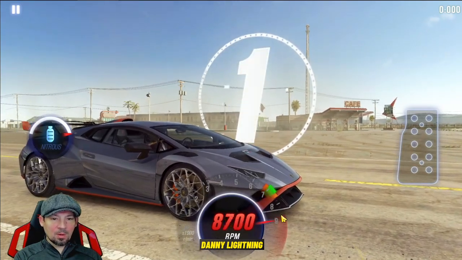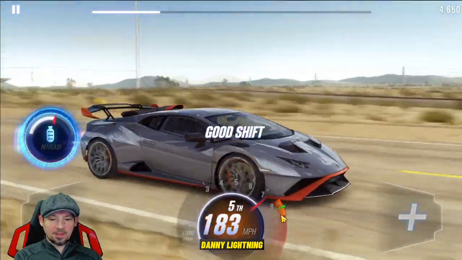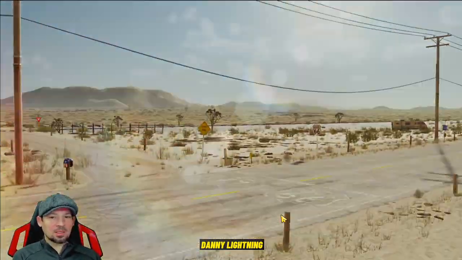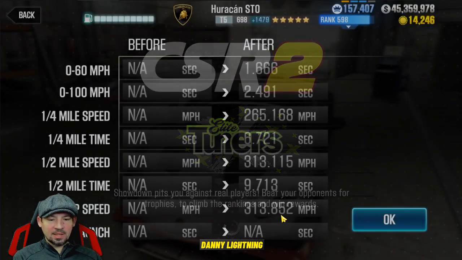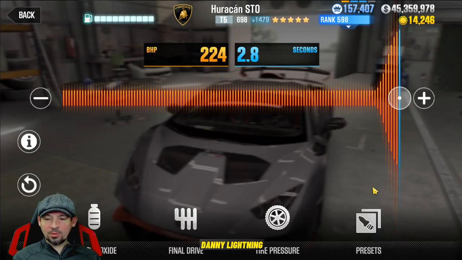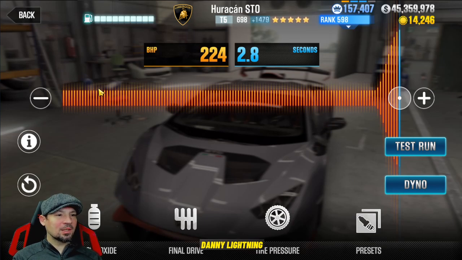3, 2, 1, go. Second, third, fourth and nitrous, fifth, sixth, seventh, and all right, let's see what we ran. This one's really easy to drive, guys. Now if you're on stage 6, things might change just a little bit. I'm not sure. There we got a 9.713 with a dyno of 9.904, so that beat dyno time by about 0.2 of a second. It's got over 1,000 Evo and it's got 5 golden stars, so that means this should be a really good live racing car.